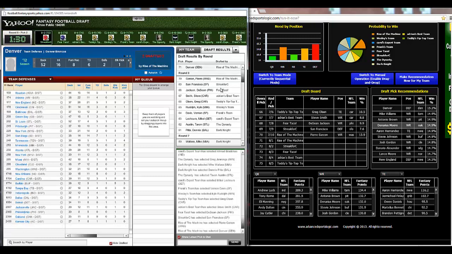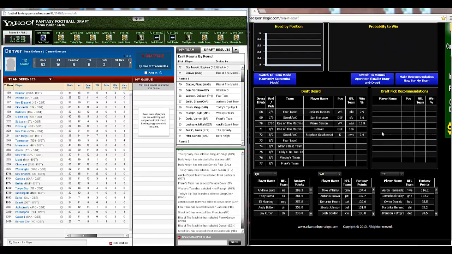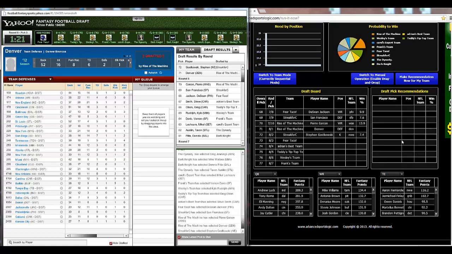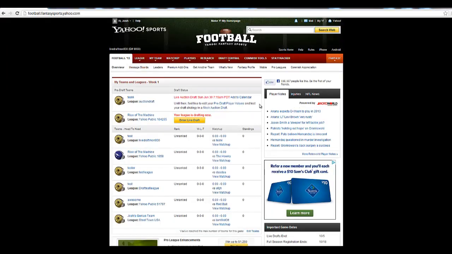One thing I do want to note is our projections haven't changed for Aaron Hernandez since the legal situation he's having, and that's something to keep in mind. Before you draft some of these players, you want to make sure you're abreast of all current player news. And in Yahoo leagues, you can find player news right at your league homepage under player notes.